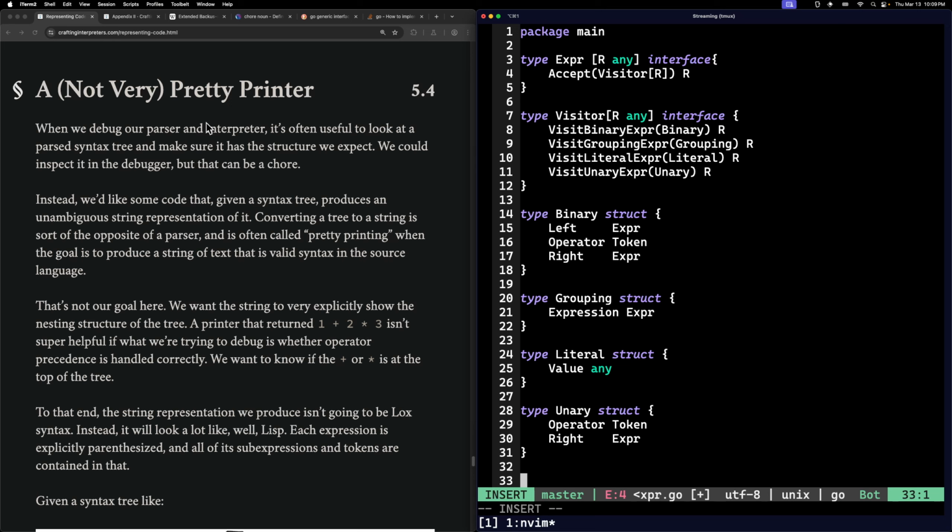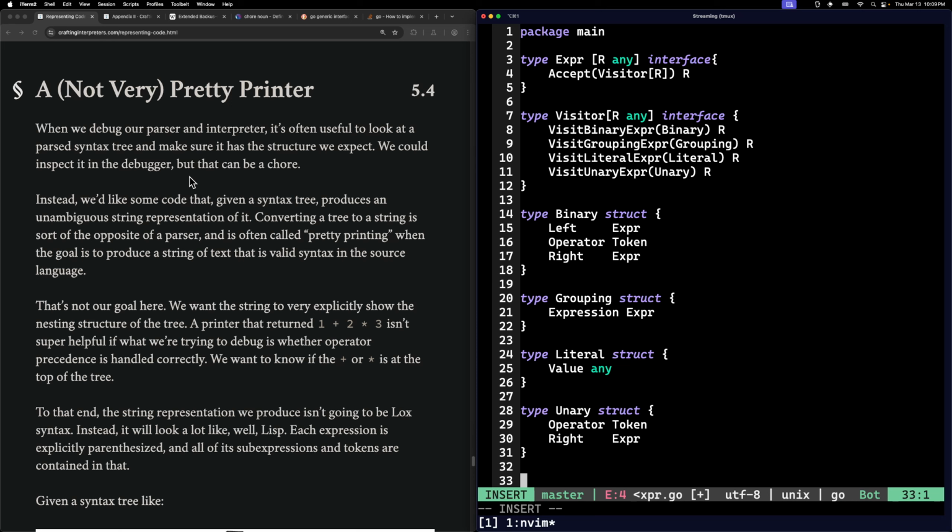Converting a tree to a string is sort of the opposite of a parser, and is often called pretty printing when the goal is to produce a string of text that is valid syntax in the source language. That's not our goal here.